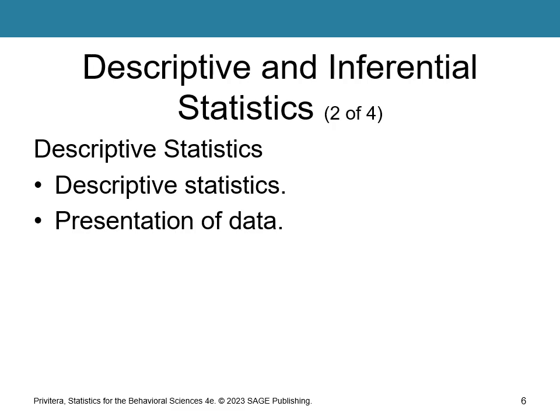We might calculate the average, the mean, intake for each group. We might create a bar graph showing the difference between groups. We might put the results in a table. All of these are descriptive statistics. They describe what we have observed. Descriptive statistics make raw data meaningful. Without them, we'd be lost in a sea of individual numbers with no way to see the bigger picture.